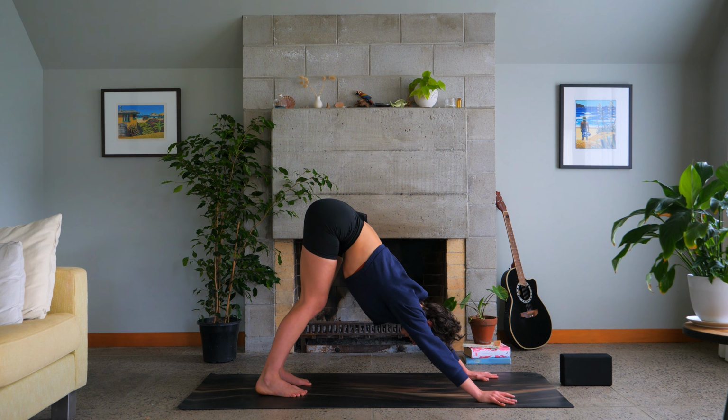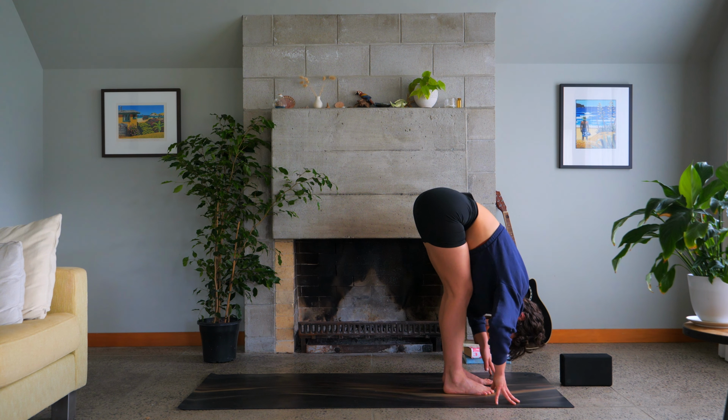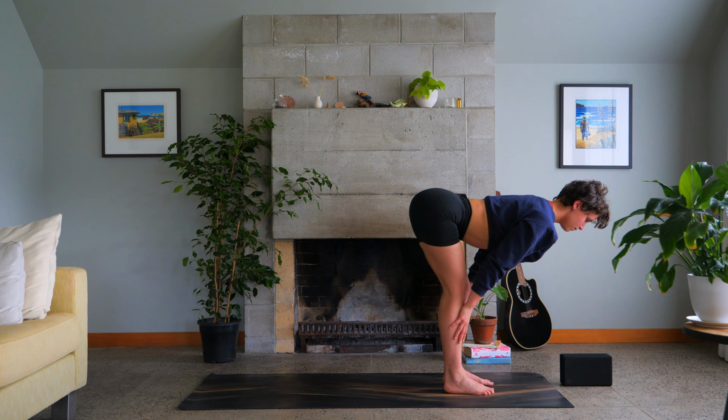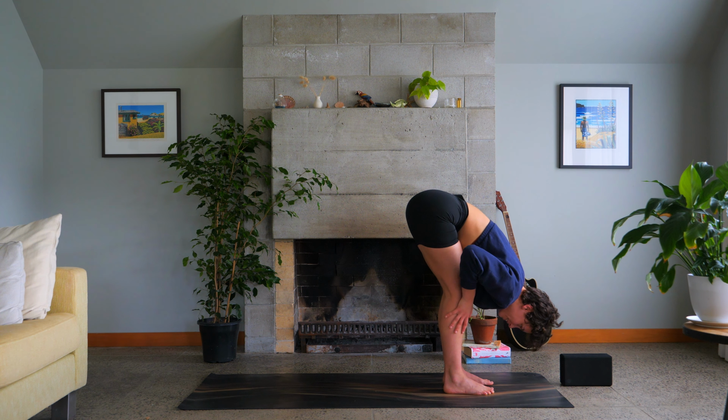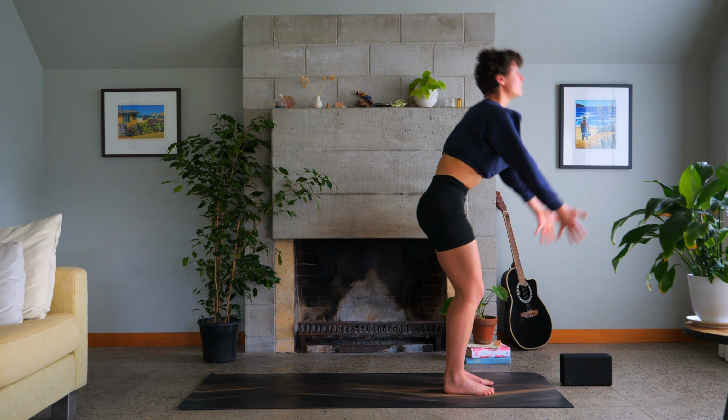Start to walk yourself forward. As we exhale, fold. Uttanasana. Lift halfway, breathe in. Exhale, fold. Lift the arms, breathe in. Exhale, hands by the sides. Okay, let's try this on the other side.